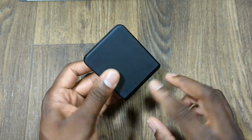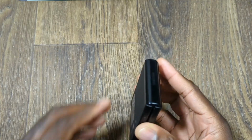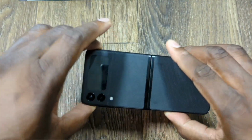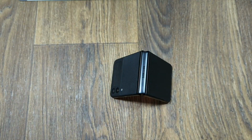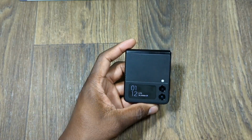It's been in a case. That's why you see these little markers and stuff all over it. I've had it in the case since I took it out, and hey, I want to protect it any way I can when I go outside. So, folding devices, man, they are where we're going to be. That's why so many people want Google to make a folding phone, and I believe they're going to do it, folks. So the design on here is really nice, man.